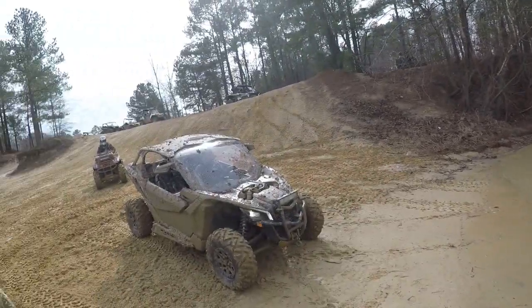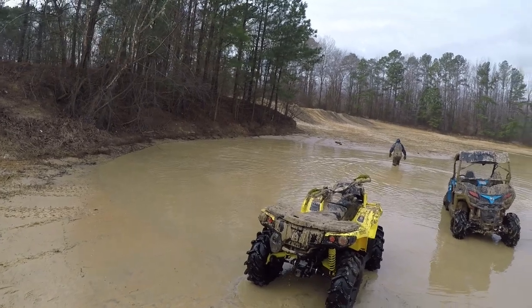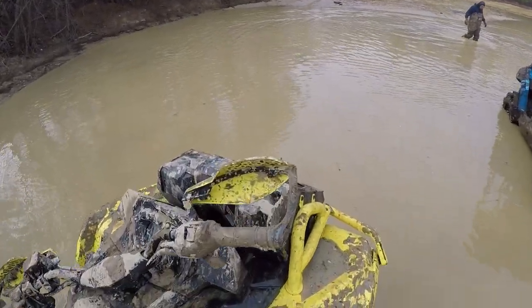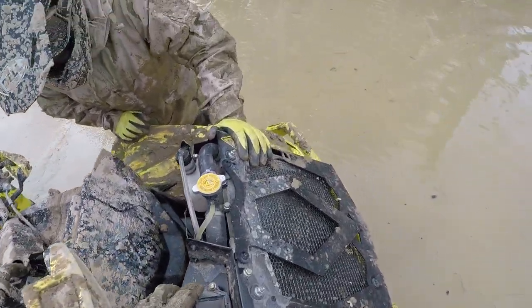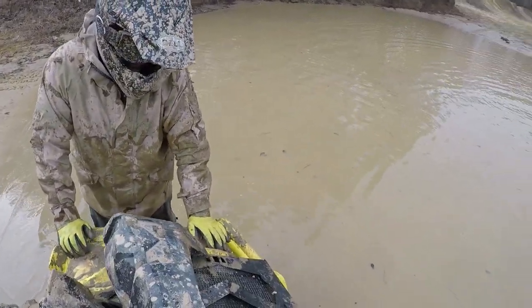Alright, so what we want to do is lean it up and get any water out of your exhaust. But what I'm more worried about than anything is I didn't want you to drink water through your intake, right? Does that look wet? All right, it looks a little bit wet. Probably just splash.